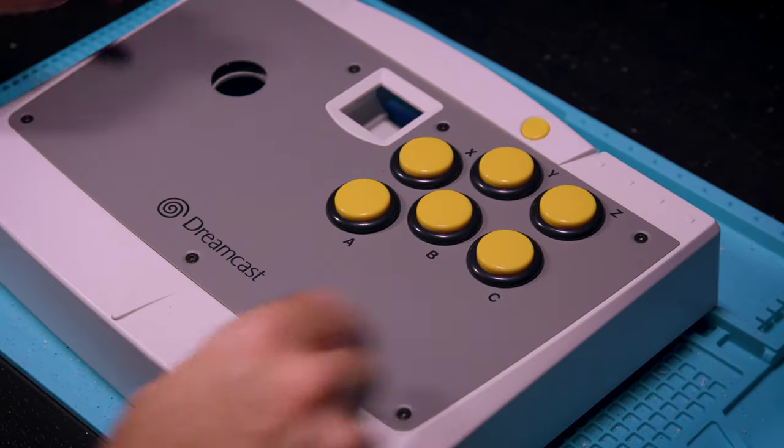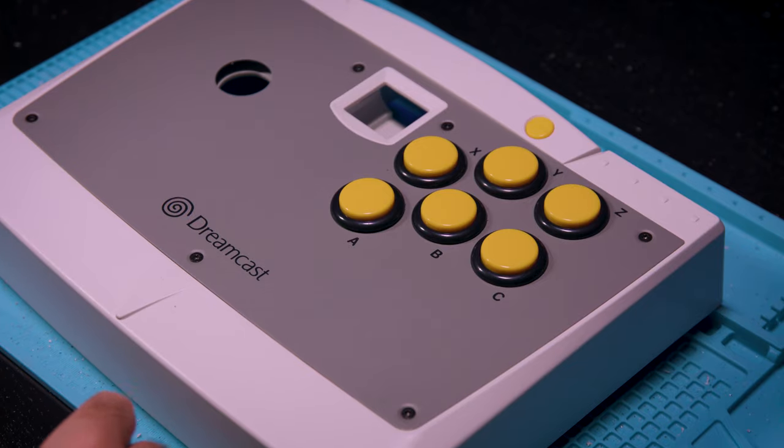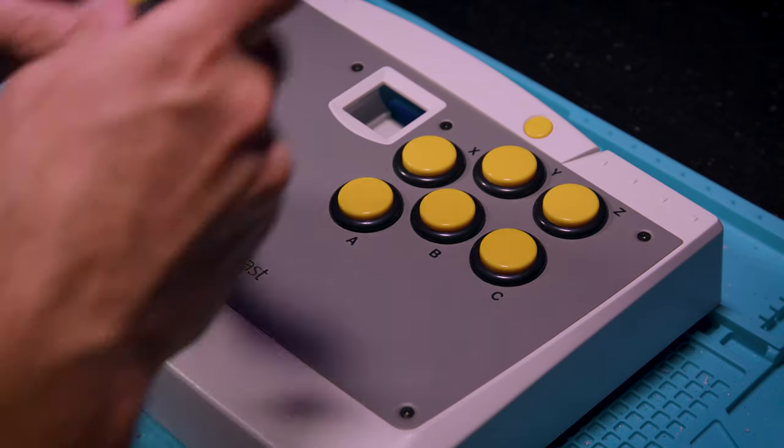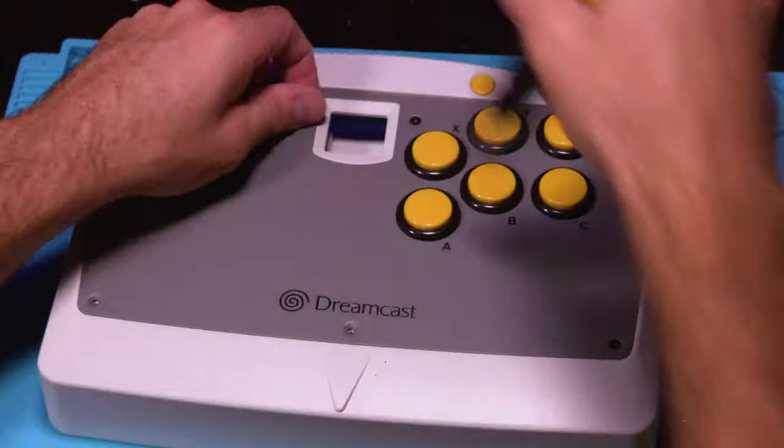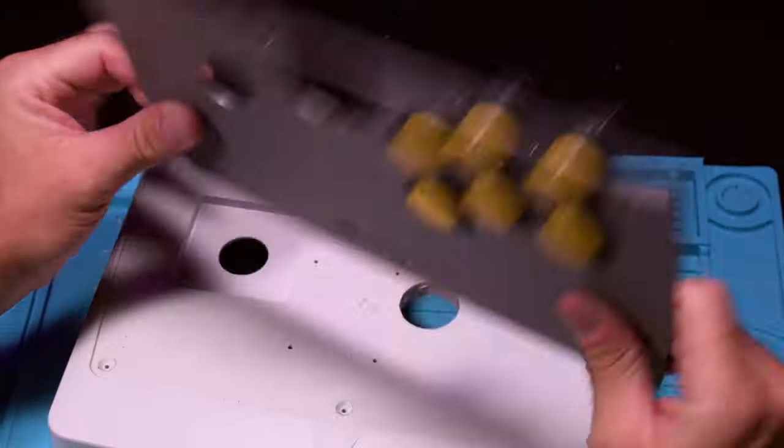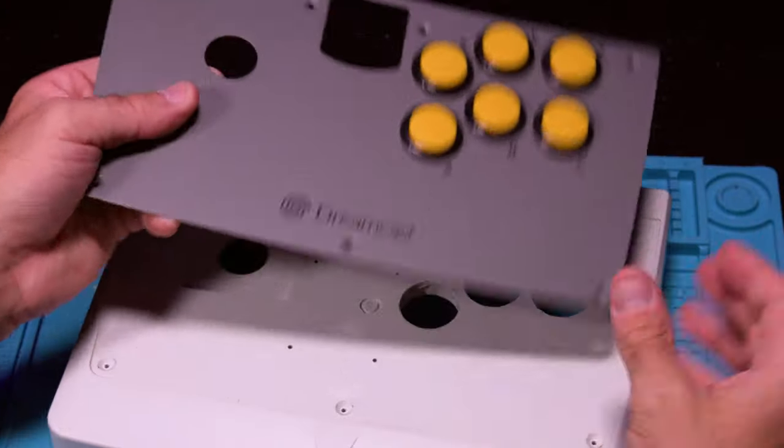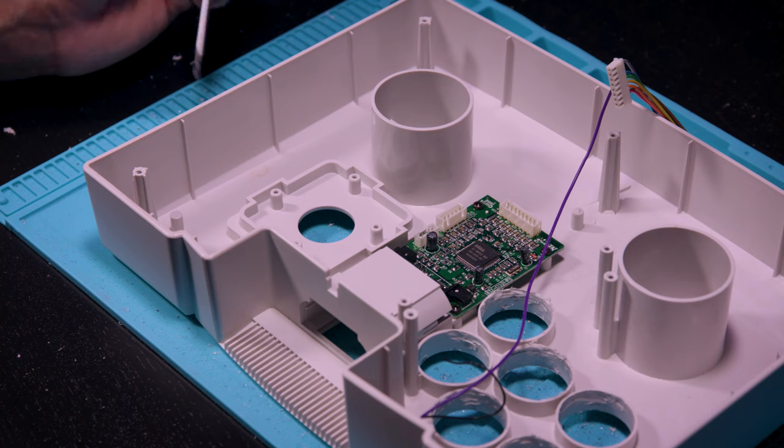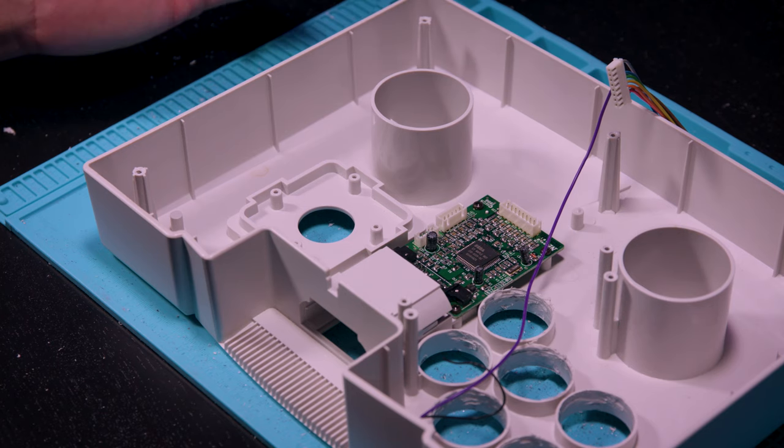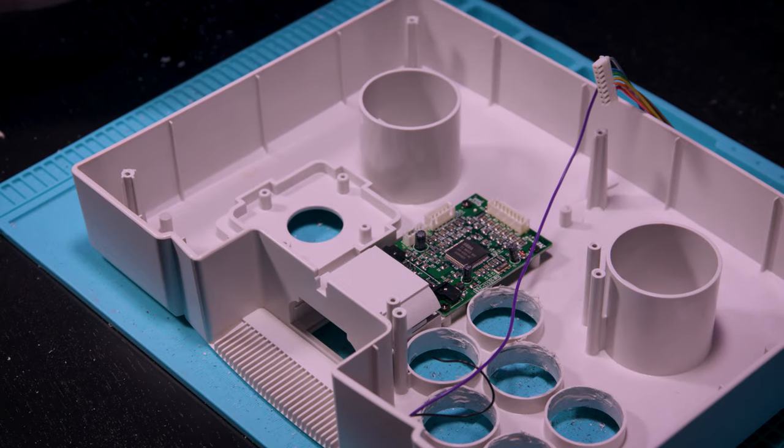Now let's get back to the joystick. The first thing we're going to do is remove that top plate with the buttons that can remain attached. Buttons are going to come back a little bit later. We're going to put this off to the side. To install any joystick, either Sanwa or Sumitsu, we're going to need to Dremel these standoffs.